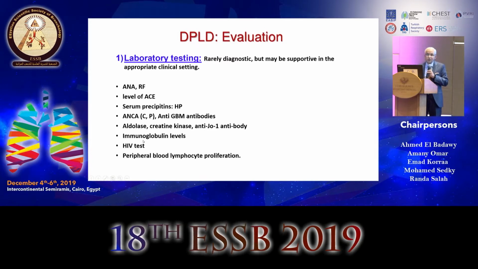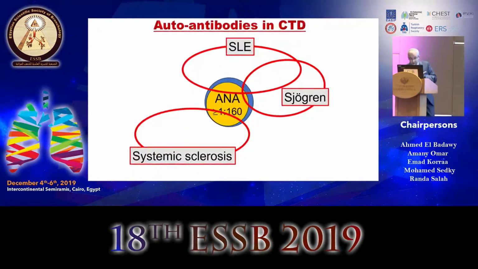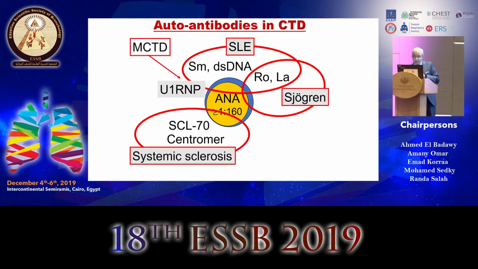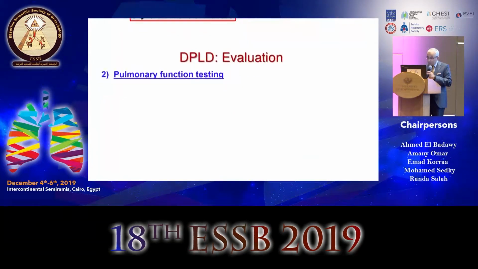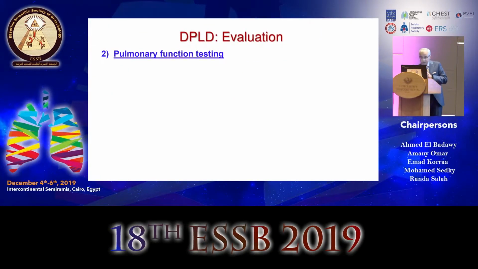Also, you can check serum immunoglobulins in some patients, like patients with CVID coming with GLILD, and patients with chronic granulomatous disease. You have to check their phagocytic functions, the phagocytic functions of their neutrophils. This is a big list of autoantibodies that you can do in the course of connective tissue disease if the morphological domain of the ILD is fitting with one of the interstitial pneumonias that can happen with connective tissue disease.